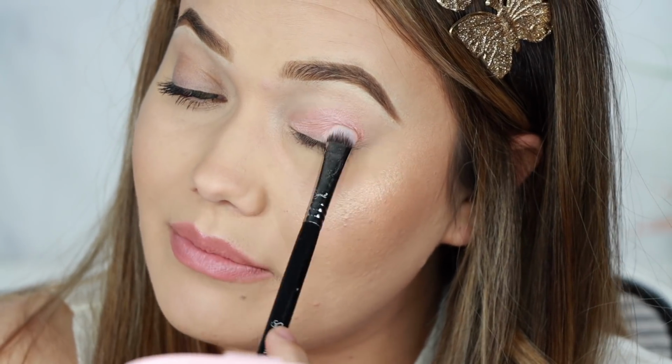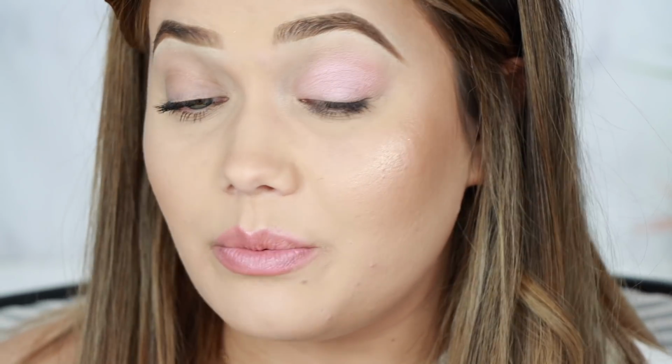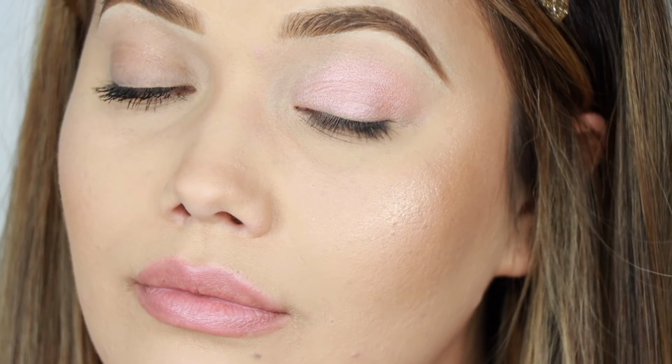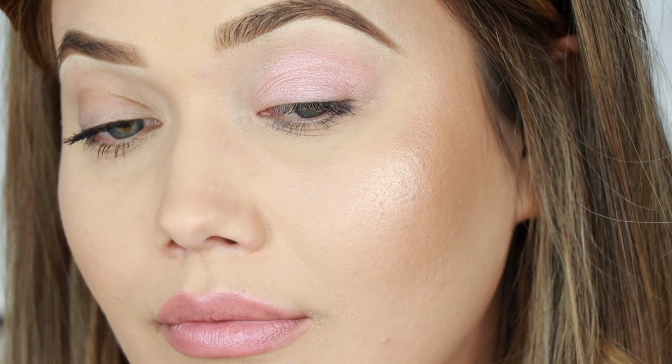It's just really romantic. It's a soft shade, but it has a certain glow about it that I think is really pretty. It's just soft and subtle. I think if it would have been any more rich or any more bold, I wouldn't have been as crazy about it, but it is really sweet. I'm a little shocked by myself. I really thought I was gonna hate this color. Okay, so this is the shade Enamored.